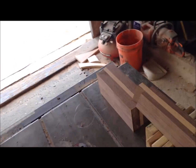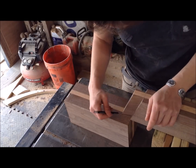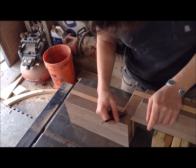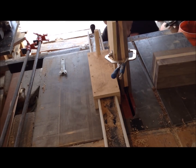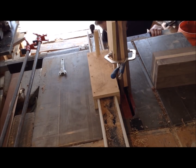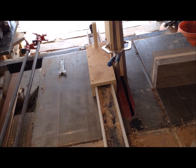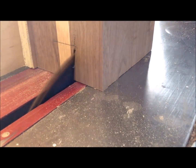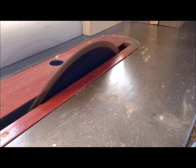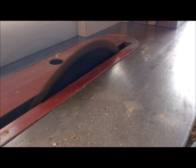And then once I had that box, I did the exact same process I did for the arch. I took my previously cut tail, transferred it onto that box, and then I had adjusted my table saw since last I cut the dovetails, so I just used one of the pieces that isn't glued up yet to realign that blade. It was about, like I said, a 12-degree tilt, and it was about 1.5 inches raised up, and then I used the same process in order to cut that socket.